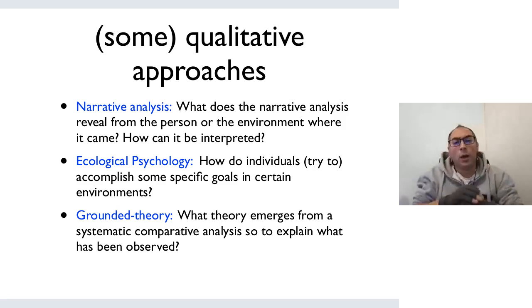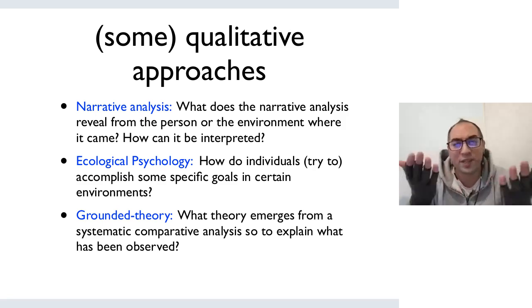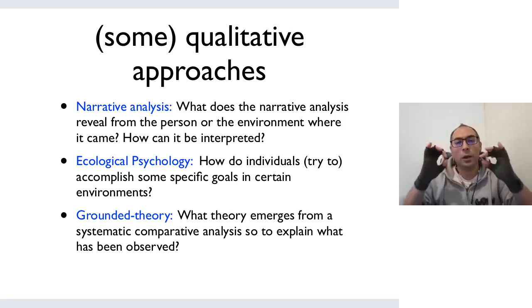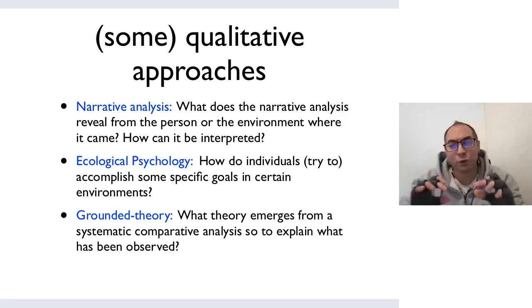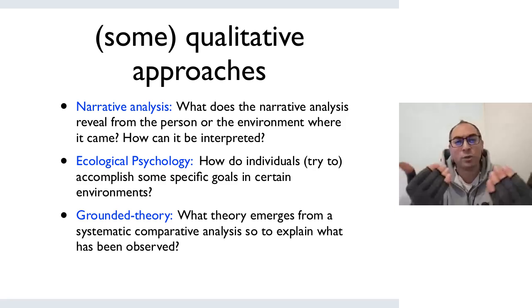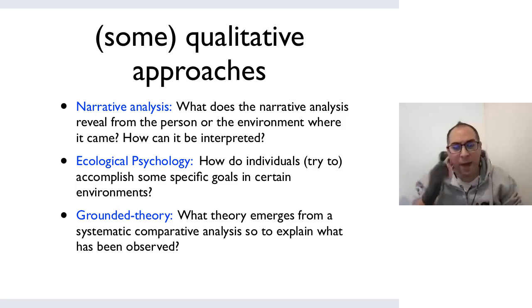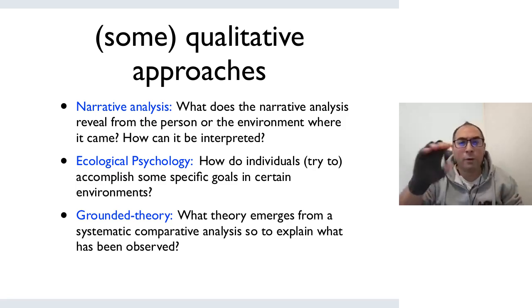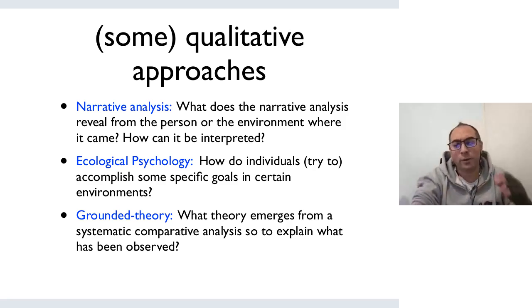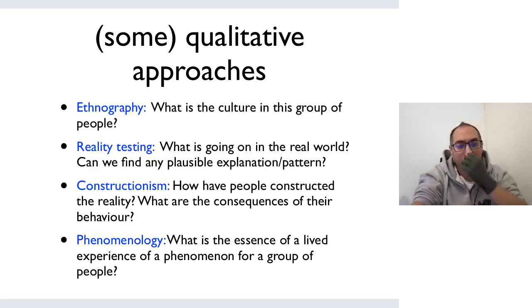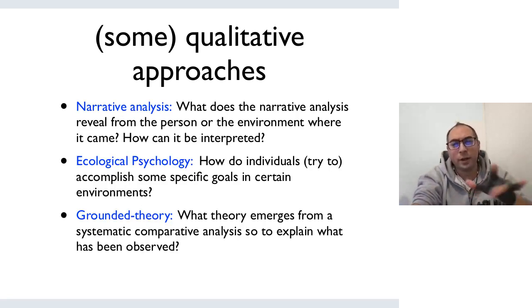Same goes for ecological psychology. We ourselves have enacted ecological psychology in the scope of DevOps. So trying to figure out how people try to embrace DevOps practices, right? They have specific goals. We capture the goals. We capture the ways in which they try to adopt and address those goals, and we try to generalize patterns out of that. Grounded theory, let me not spend time on grounded theory because I have an entire section about that, and also that is related to constructionism. So let's skip these two. Let's table those for a second.